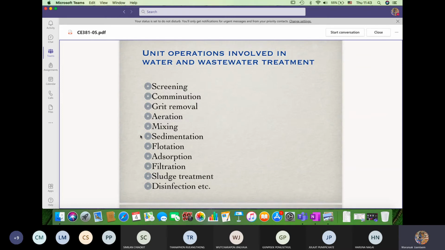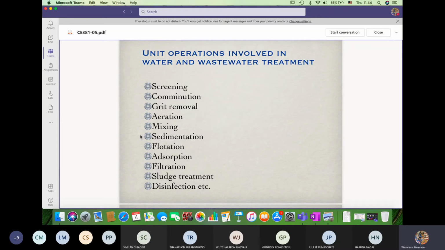So the screen is always used in both water and wastewater treatment plants. Sometimes we apply this just to prevent things from getting stuck in the mechanical equipment used in the treatment plant. Especially, sometimes we need to protect the pumps and the mixer. If there are big objects, or coarse particles or fine particles, sand particles, they may cause abrasion to this equipment. That's why we have to remove them at the very beginning of the treatment process.